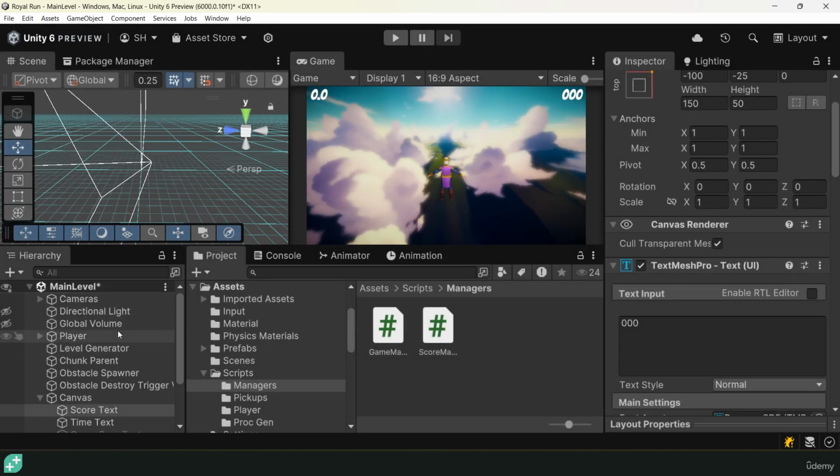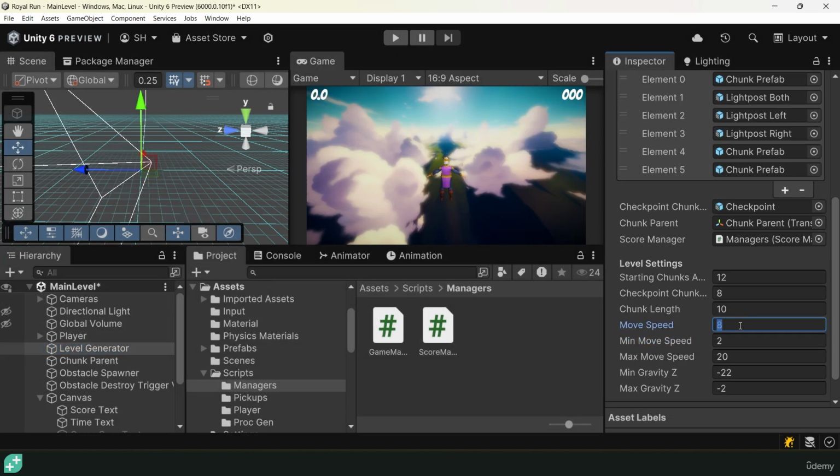I think our starting chunk speed when we play our level seems a little bit high to me. So let's go into our level generator and change our starting chunk move speed from 8 to 6. And I do think we can also adjust some of these min and max gravity settings. Particularly when we're all the way slowed down, some of our physics settings don't seem to be working as intended, and we're getting a little bit of floaty obstacles. So I'm going to keep my min gravity the same, but I do want to change my max gravity pretty significantly. I'm going to change it from -2, where it was previously, to -8.